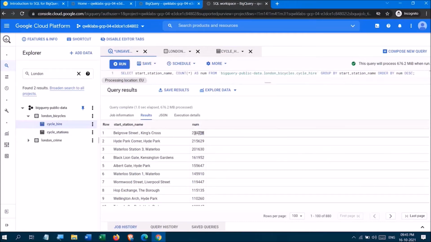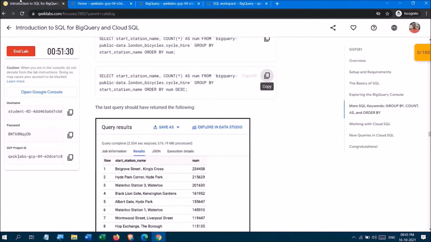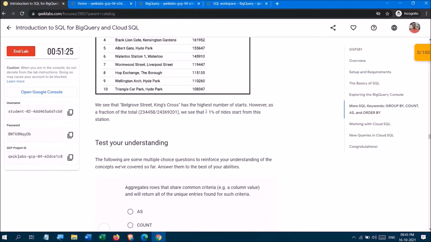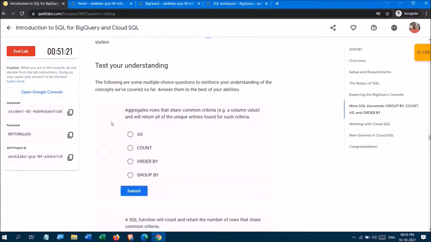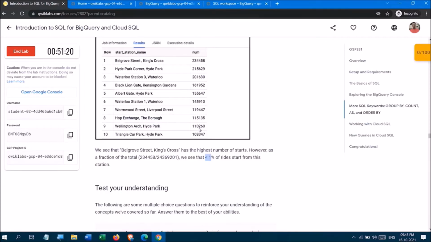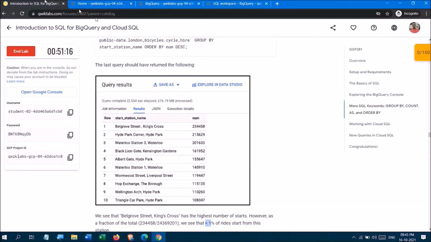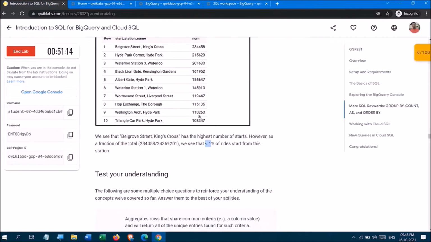So from this station, this number of share rides have started. Okay, it is going to start here. So less than 1% of share rides are starting from this station. Okay, so this is what we have got. Let us check. Yes, we have got exactly the same as what we wanted to get.